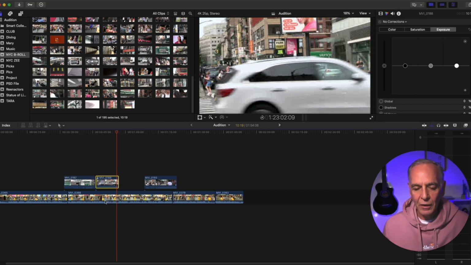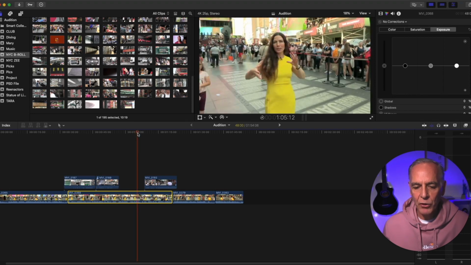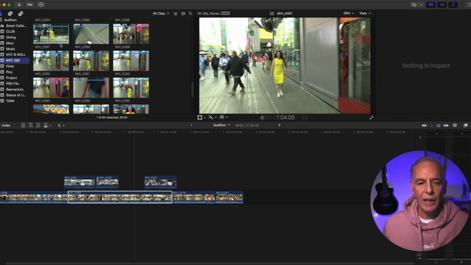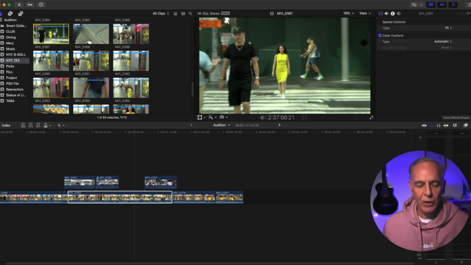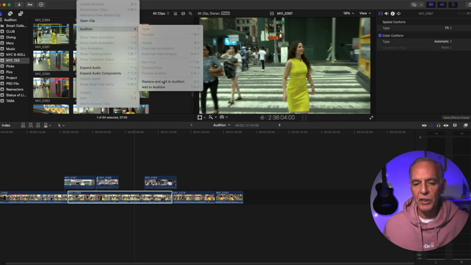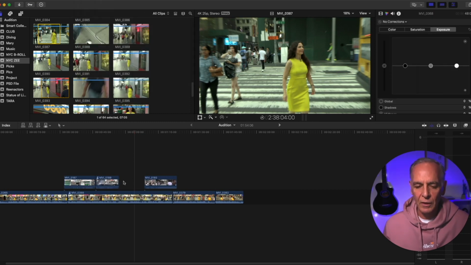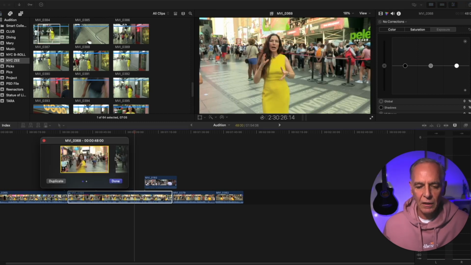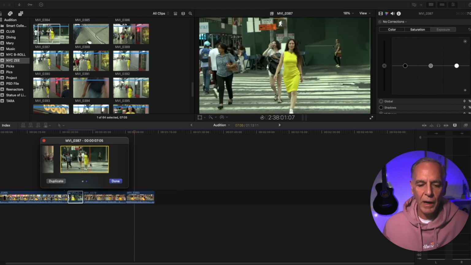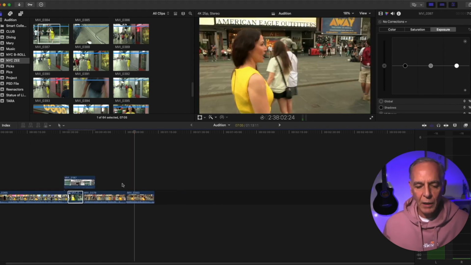So again, if I have my A roll here, my main track, and I want to put different takes in there, so I can go here and let's say randomly I want from here to be the take that I want to maybe swap it out with. So this is highlighted in the timeline, this is highlighted in the browser. And I go to Clip, Audition, Add to Audition. You can see that little icon shows up here, the little spotlight. And if I click it, I now have those two takes in that clip that I can just go back and forth. So that can be like super handy.